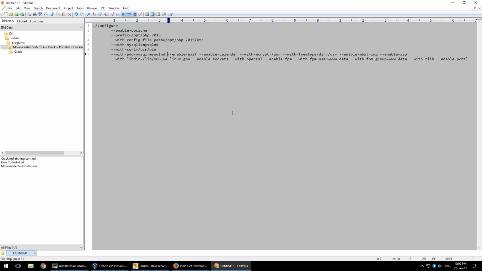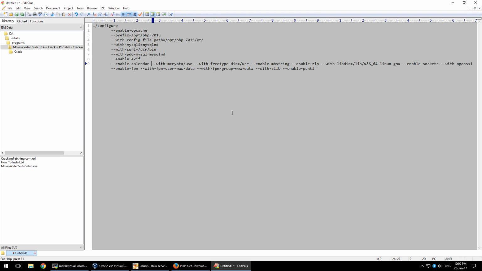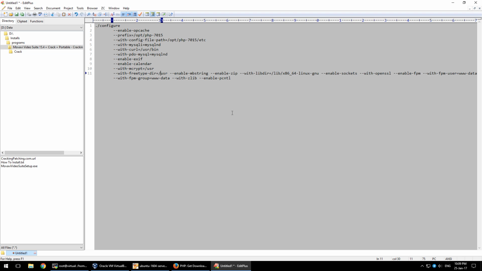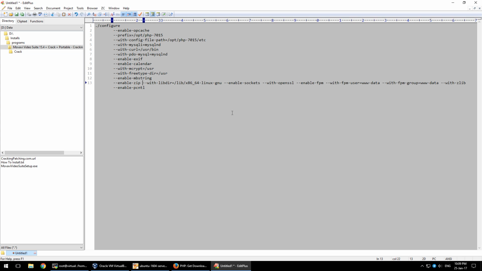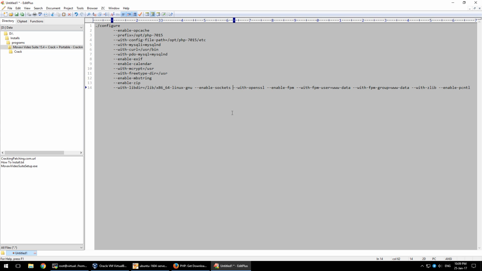But let me just try to explain for those who want to know what they are, what they're doing, and what you should know. Because usually when you install PHP, you install a lot of modules and you might not need all of them. For this matter, on my production server, I'm using much fewer modules. Actually, I'll just go with them and explain to you.